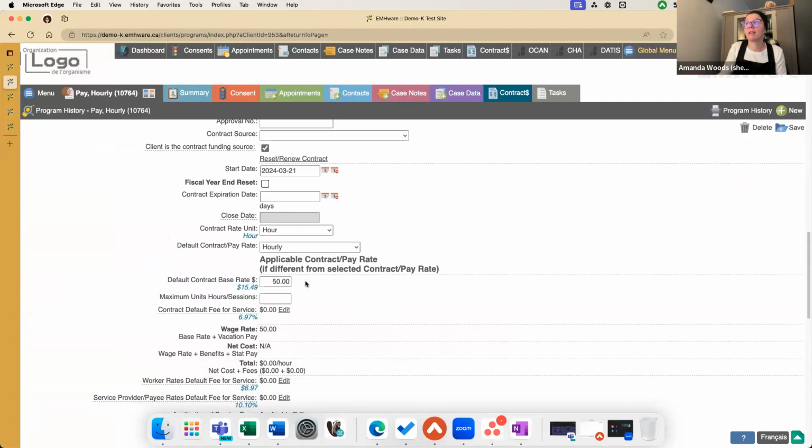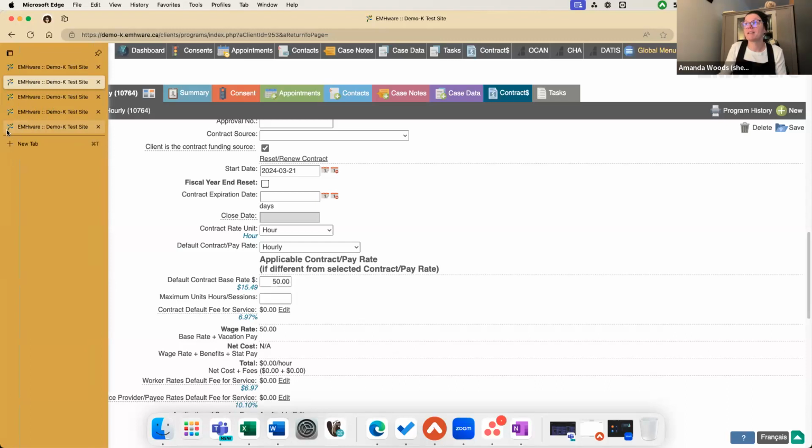Marion, so can you only use one funder per contract per program history? On my last example, I'm going to be showing a more thorough usage of the contract module, so you can actually set up multiple service providers and payees for a contract, but there can only be one funding source for the contract.